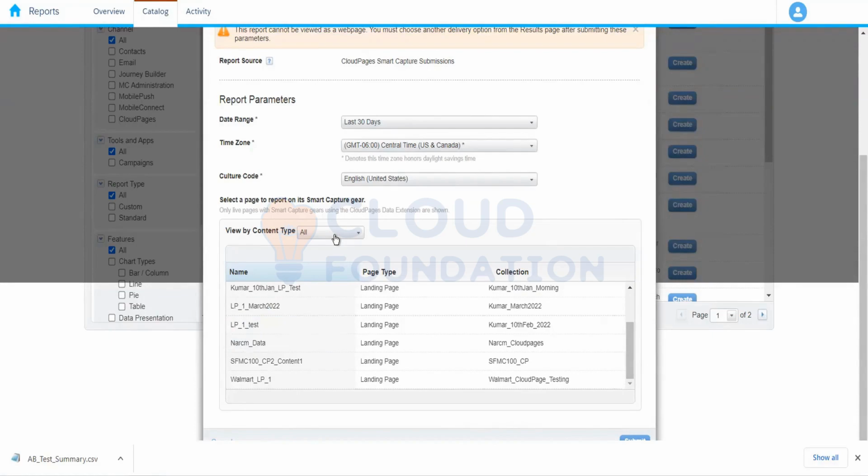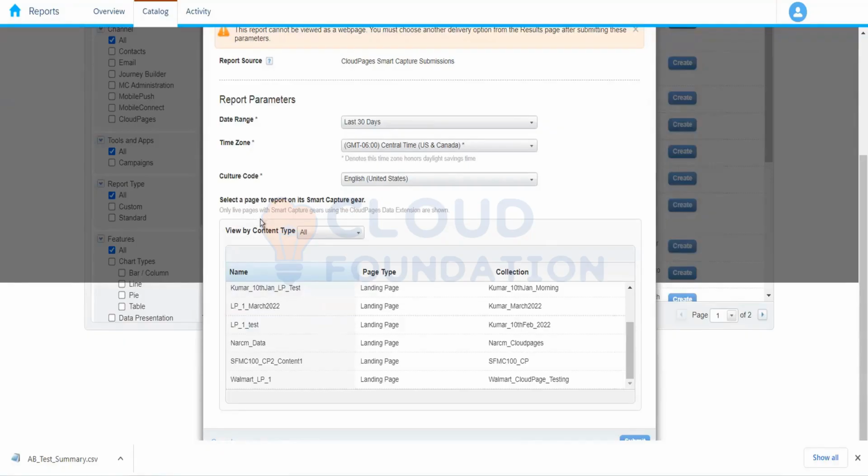First of all, I need to click on this report called Cloud Pages Smart Capture Submissions. And then I need to fill the basic information like date and all these things. Now I need to select a particular Smart Capture form for which I want to generate the report.